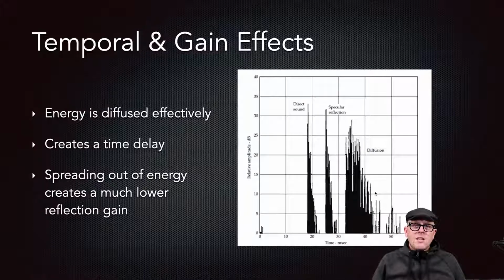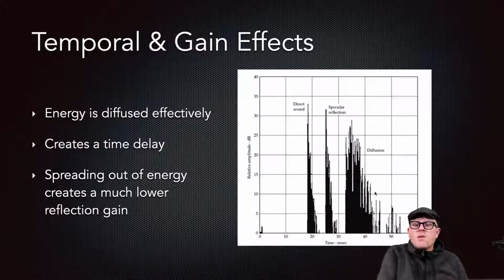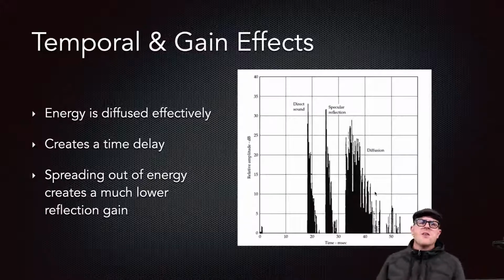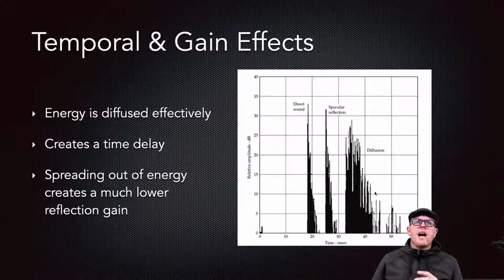So this is a really big deal for things like control rooms or even performance halls or recording rooms, like a tracking room. It's going to make stuff sound live but not reflective in there. So it's a really beneficial tool here. Spreading out the energy creates a much lower reflection gain.